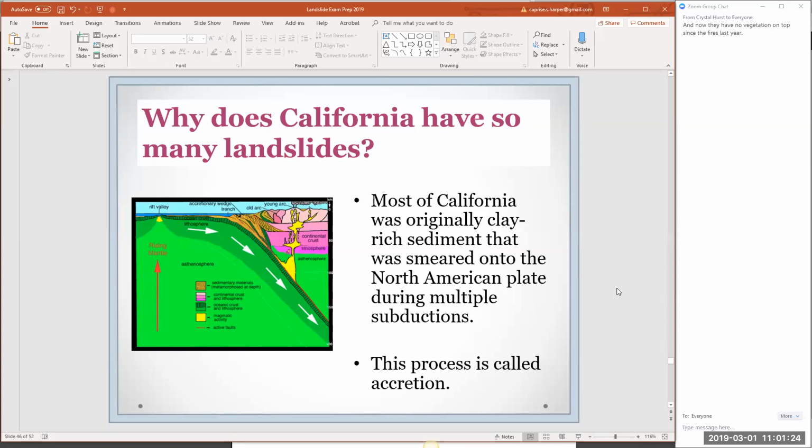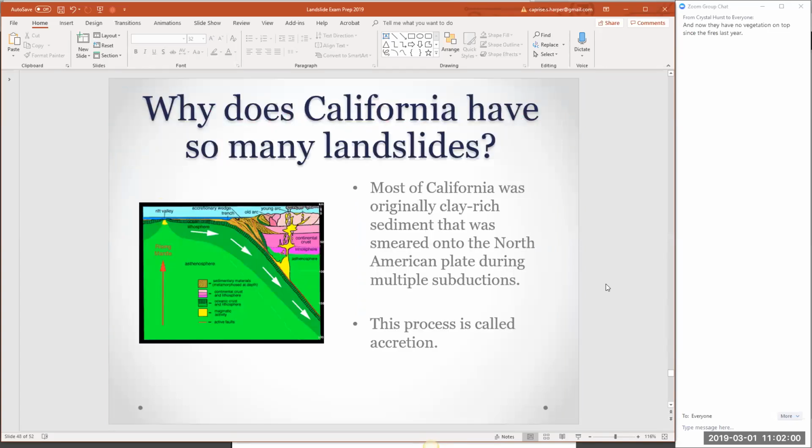So what happens is this convergent plate boundary will bring along its island arcs, and as they hit the subduction zone, they can't go under, and so they just kind of get smeared on, and they slowly stop subduction in that area. And then, millions of years later, another subduction zone develops in the same area, and we have another island arc that's just smeared on to the side of the continent. And most of California is that. It's called accretion.